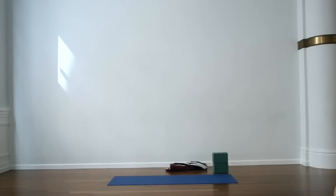You can play with that same concept of pressing the hands into the ground ahead of you to press energy back and down through your hips. And from there, let your torso and head get heavy, fold forward more. So you're playing this dynamic opposition where you're pressing into the floor with the knuckles to ground the hips down and back, and from there, letting yourself get heavier. If you have the head on a block, a lot of that is being done for you, so you don't have to overthink it.